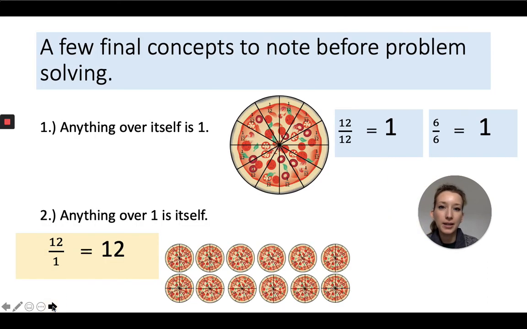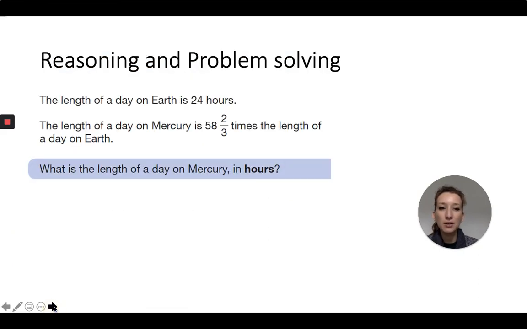Okay, so even with the procedure works that way, or conceptually it works this way. Okay, let's bring it back. So that's one key thing to think about. So, point number 2, 12 over 1 is 12. So 12 whole ones is 12. And anything over itself is 1. So obviously 12/12 is 1. It seems quite logical with the visuals here, but you'll be surprised at how many children forget that sometimes. And really understanding that concept helps so much when it comes to things like converting from improper to mixed numbers.